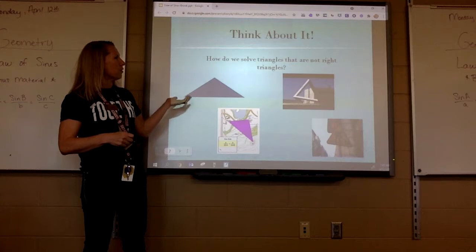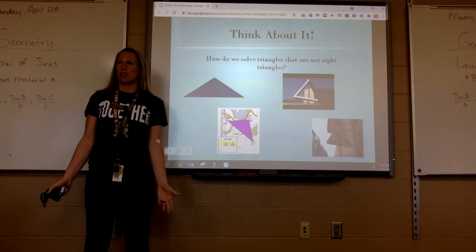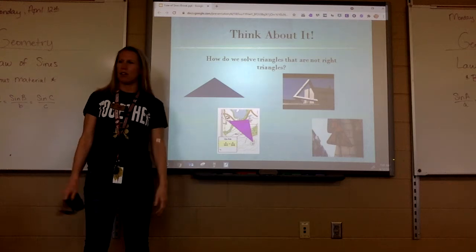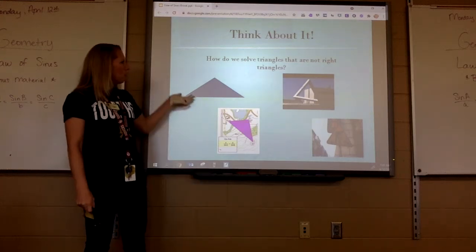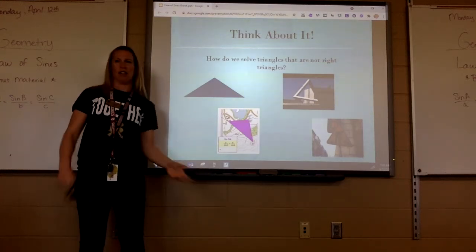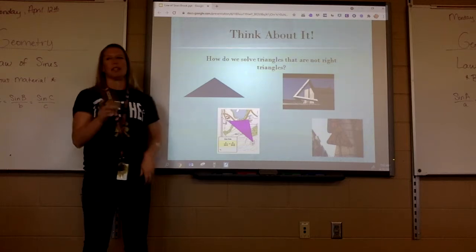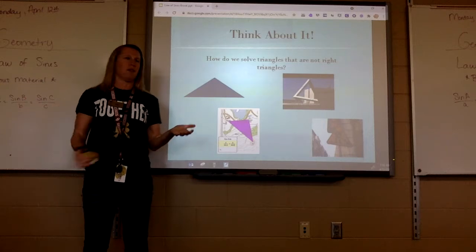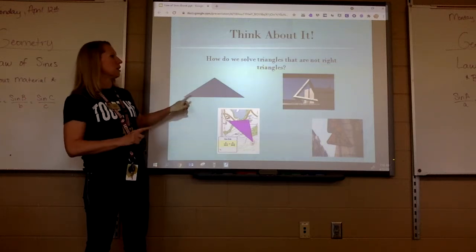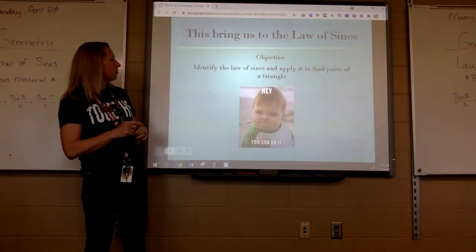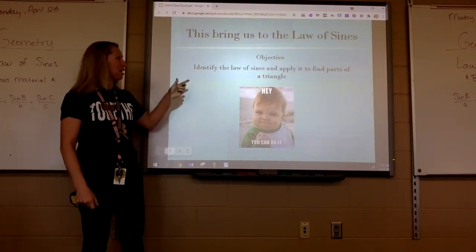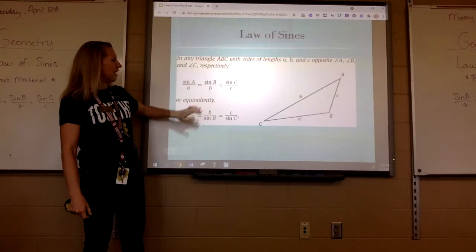What do you think we would do? Because we've only learned right triangle trigonometry, but is every single triangle in the world a right triangle? No. So what about triangles that aren't right triangles? That's where the law of sines and law of cosines come in. There is a law of tangents, but I've never done it in my life. But in pre-calculus, you will see law of sines and law of cosines. So that's our objective for the day. We're going to learn the law of sines.